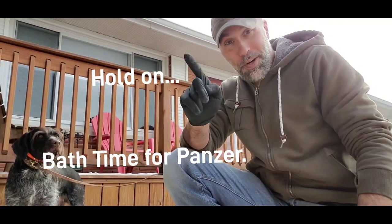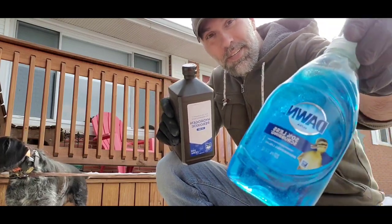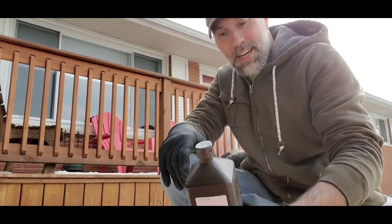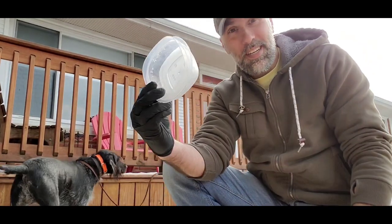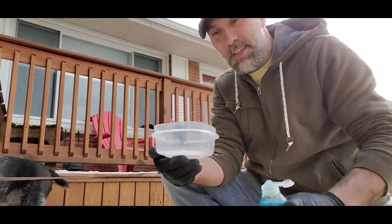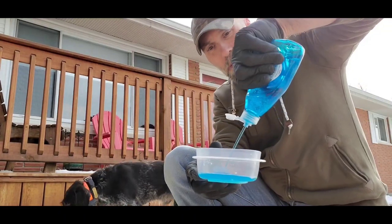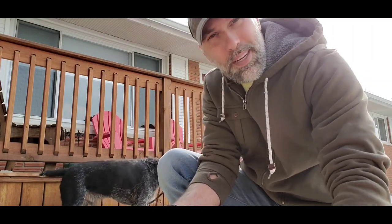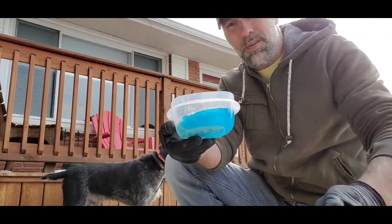Okay, to be continued — part B here to this. We're going to try to clean this dog off. We stopped off at Rite Aid. Got us a little bit of Dawn dish soap, hydrogen peroxide, baking soda. You want to have some rubber gloves and a little dish. What I do is I squirt a good amount of dish soap in here, then pop open the baking soda and put a bunch in there.